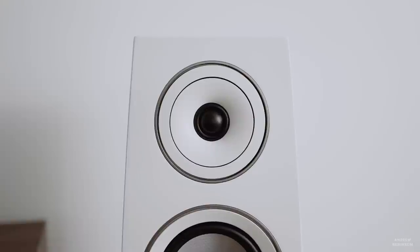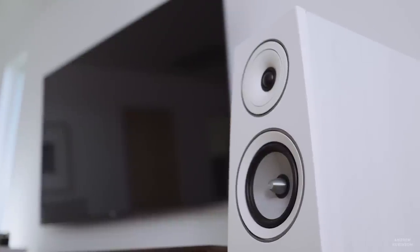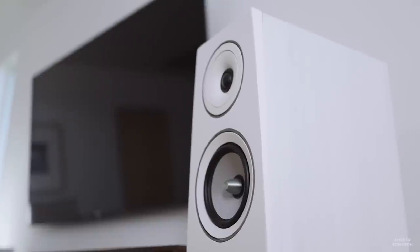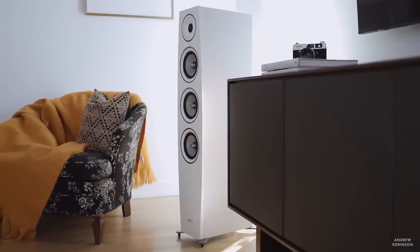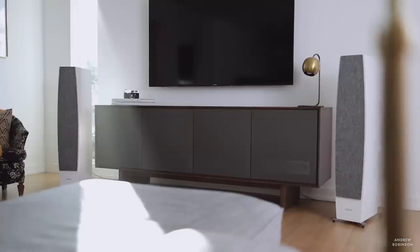The high frequencies, like the bass, are a little bit tipped up, so they are a little sweeter, with a little more extension and presence than some tweeters in this class. For what the C97 Mark II has from its soft dome tweeter, it is supremely enjoyable and very natural in its presentation — up to a point. That point being at extremely high volumes, the high frequencies can become a little grainy and exhibit a bit more sibilance. That said, the C97 Mark II is an incredibly coherent loudspeaker from top to bottom. While not neutral, there aren't any overt gaps between bass, midrange, and treble, giving you a seamless sonic presentation.